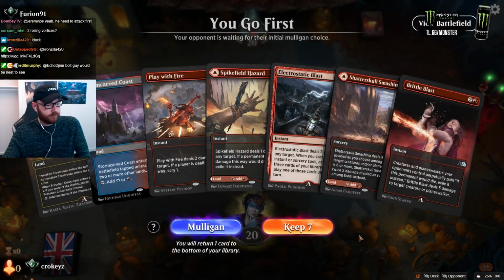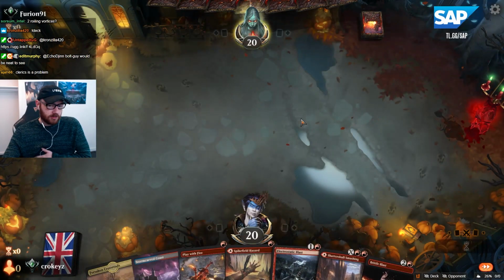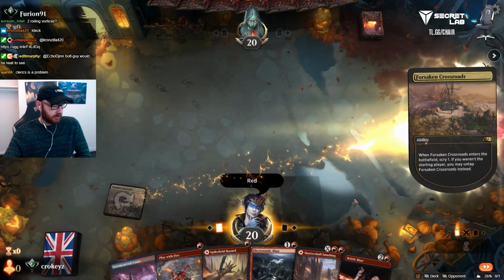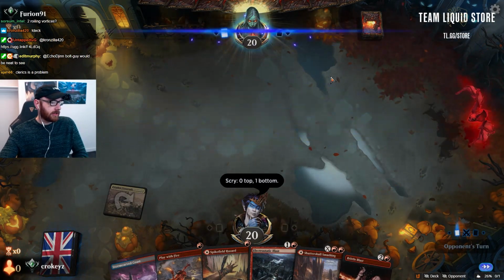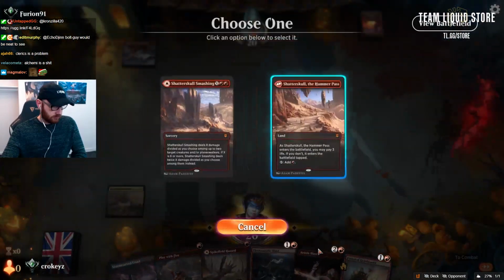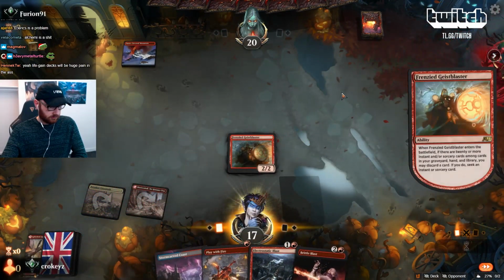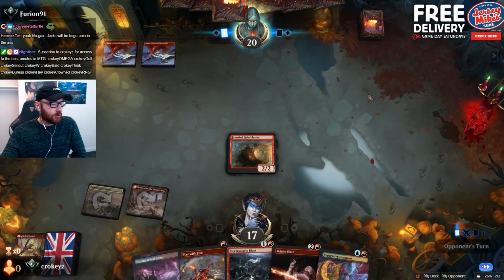Should be okay. Alright, if we keep this hand, basically opponent has to be playing creatures or we can just concede. But most people play creatures. Including Fury in 91. Of course he's playing creatures. Hey. I'll take that draw though. So good. So good.